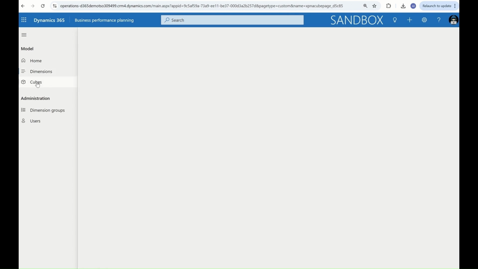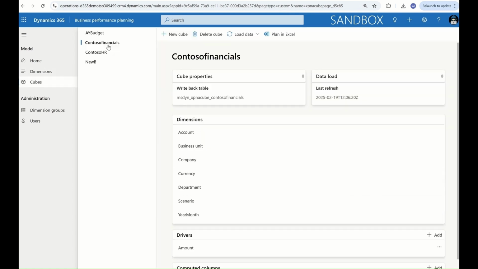It is a good idea to have in dimensions in all cubes a scenario and date-related dimensions. Technically, dimensions in cubes are tables in Dataverse, the Power Platform database. We can import data to cubes and dimensions manually, import it from Excel, or create multiple data flows based on Power Query that can automatically import data from a data warehouse or from Dynamics 365 AI ERP. That was the technical part of BPP. Let's review how our users can work with their budget plans.